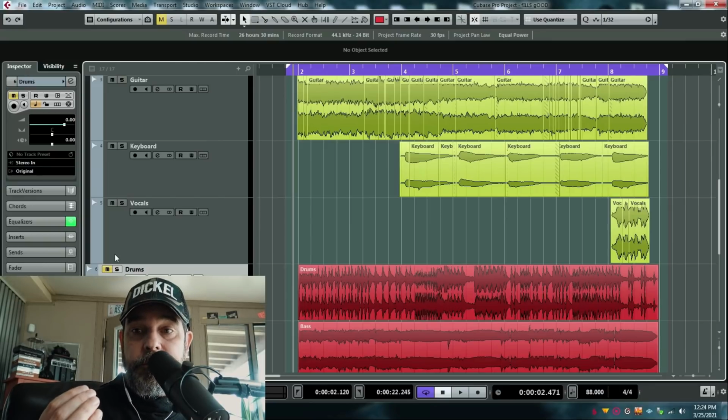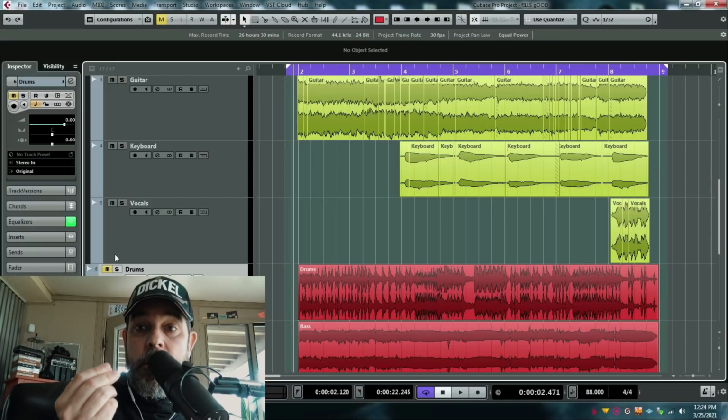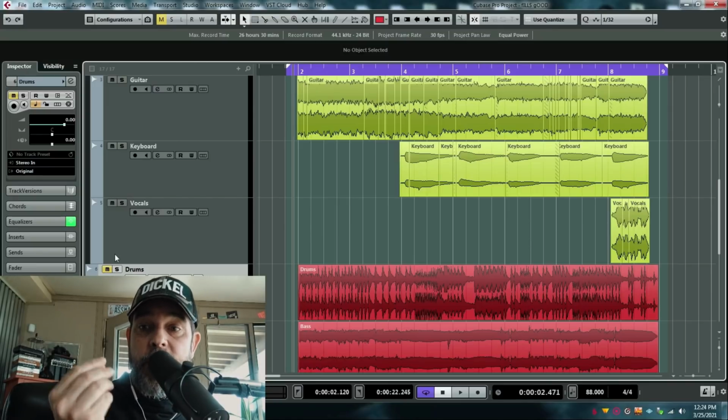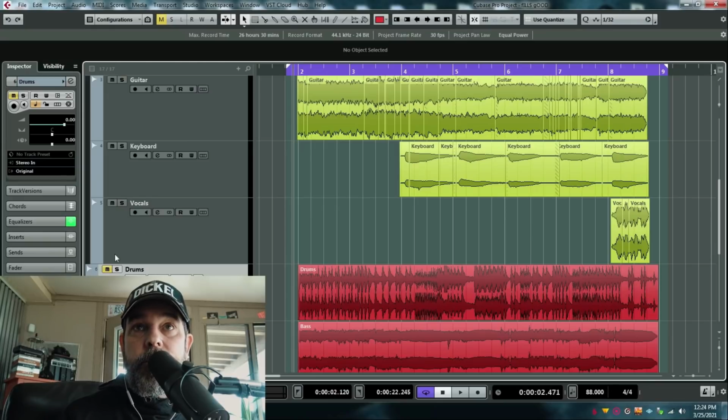These guys practiced and gave their life to an art because they had to play it right. Not only did they have to play it right, they had to come up with these parts, they had to practice these parts, they had to play together as a band, they had to perfect these songs, and then they had to go into the studio under the microscope and do it again. And that's a lost art.